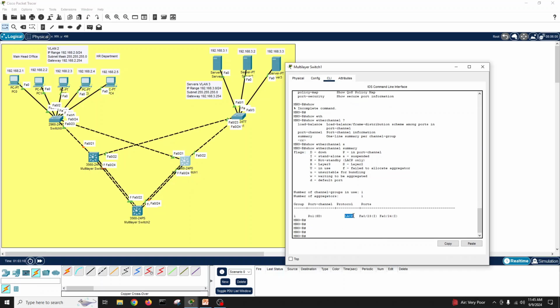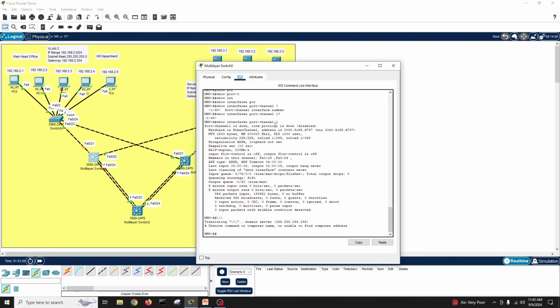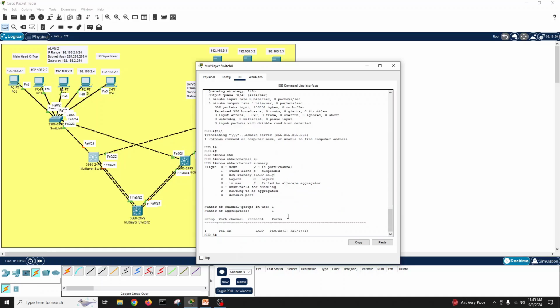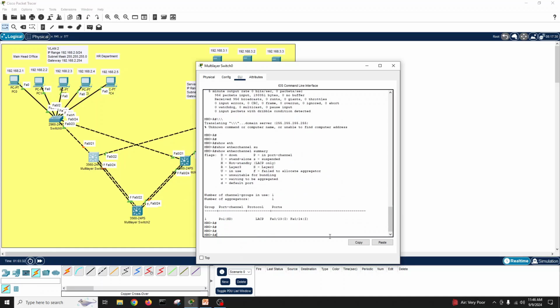We chose active, and ports are in, still getting information. So it's still standalone on this side, because the other side we haven't configured. And on this PC also we can see show etherchannel summary, same situation.